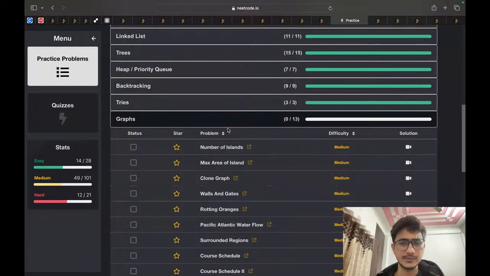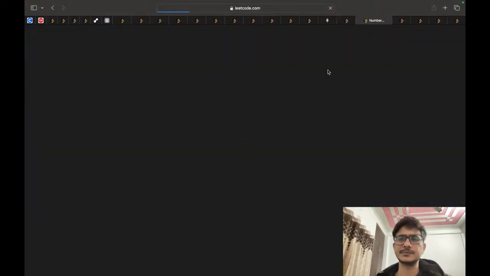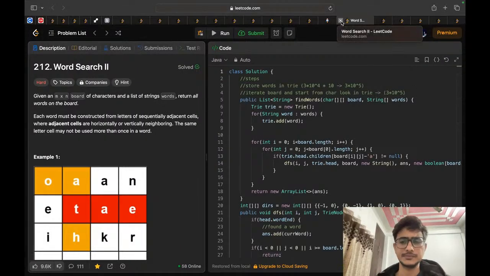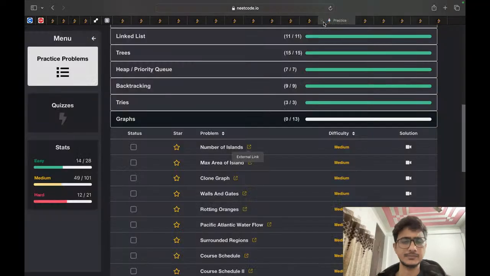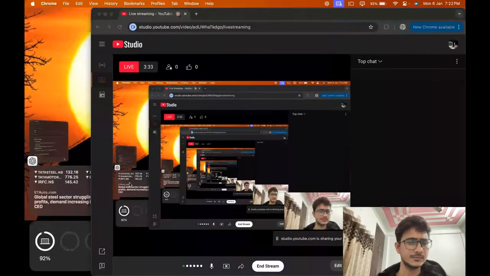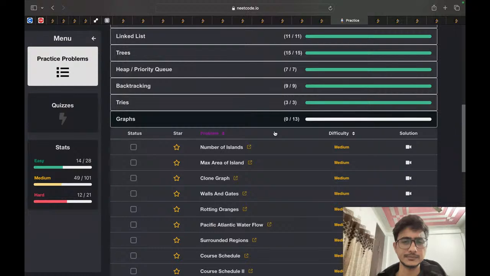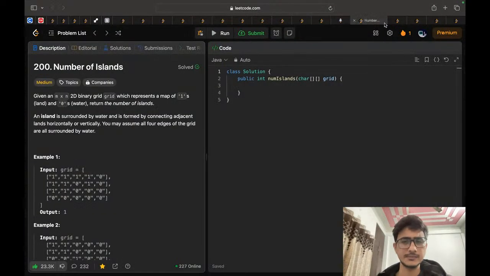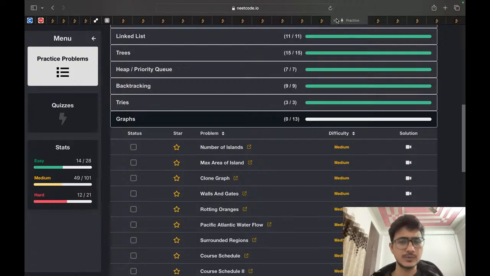Okay, so let's start with the first problem, number of islands.